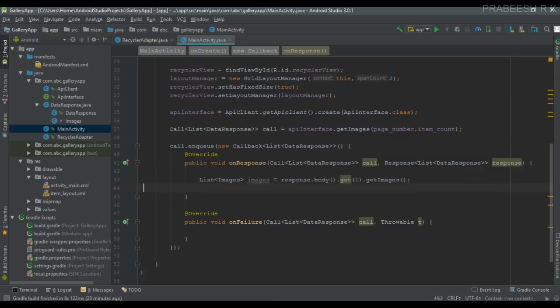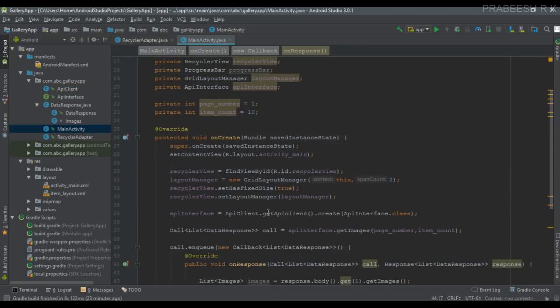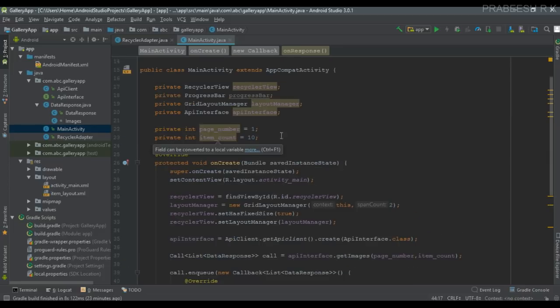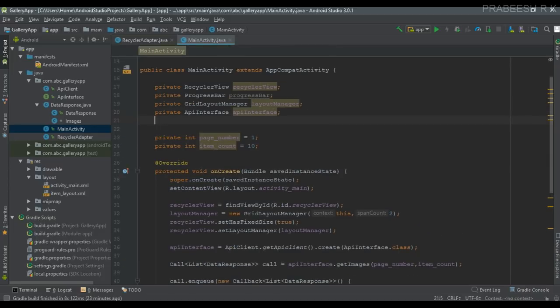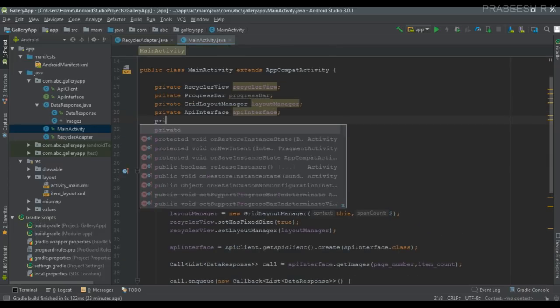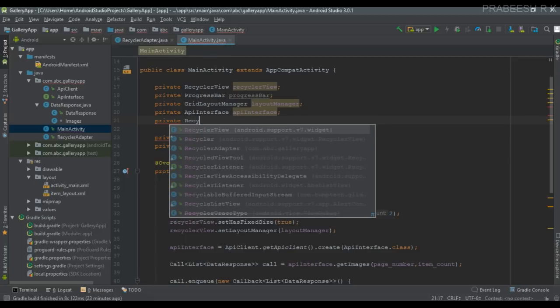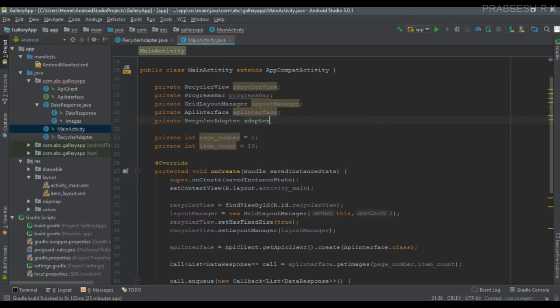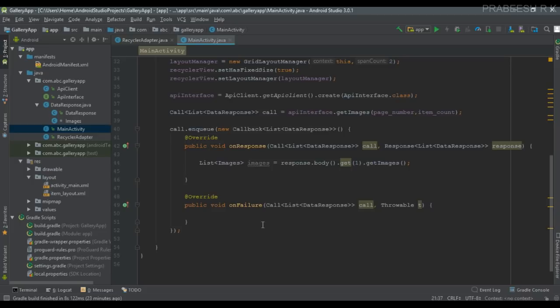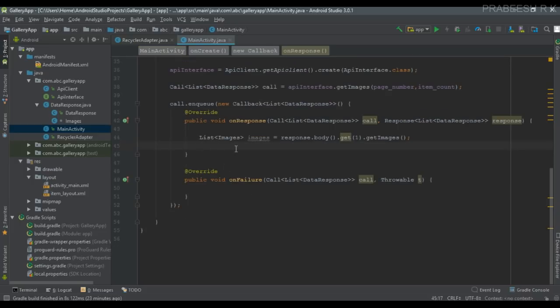Now we can initialize the adapter for the recycler view. Here we have to create a variable for the recycler adapter. RecyclerAdapter, I name it as adapter. Now we can initialize that adapter from the response of the retrofit. So adapter equal to new RecyclerAdapter. Here we need two parameters.